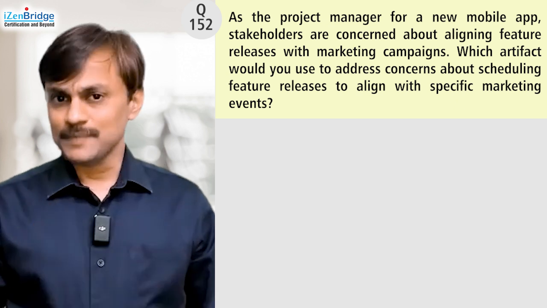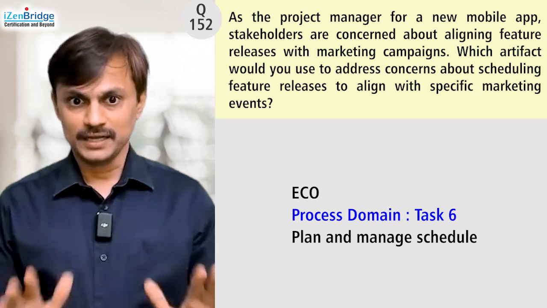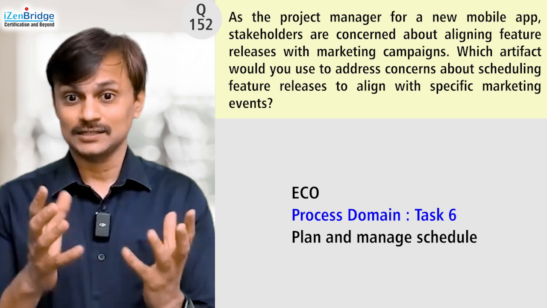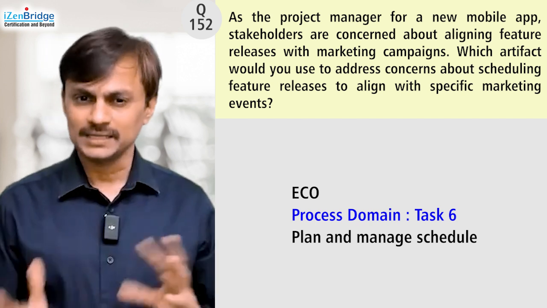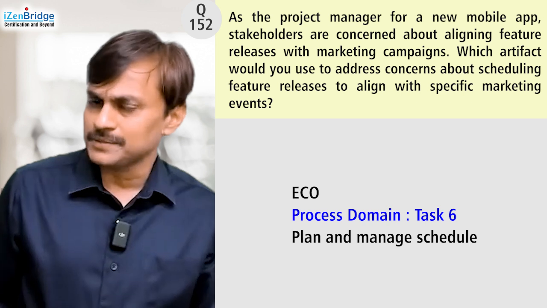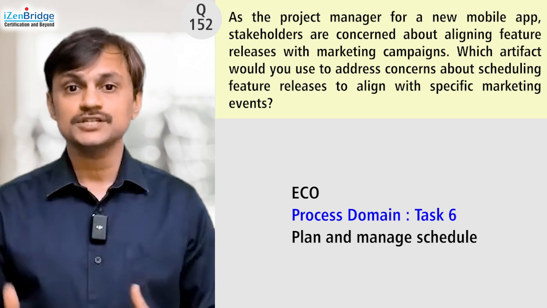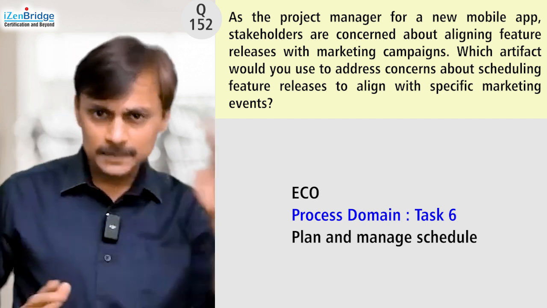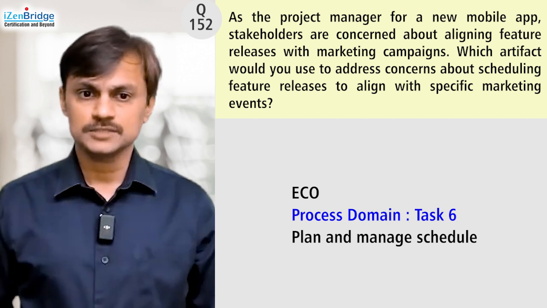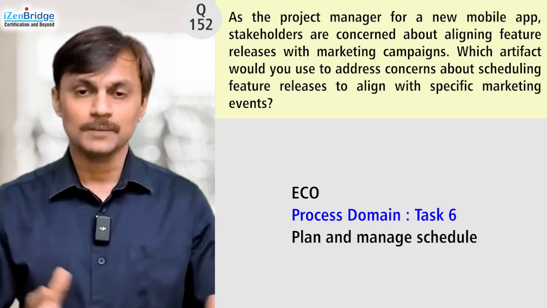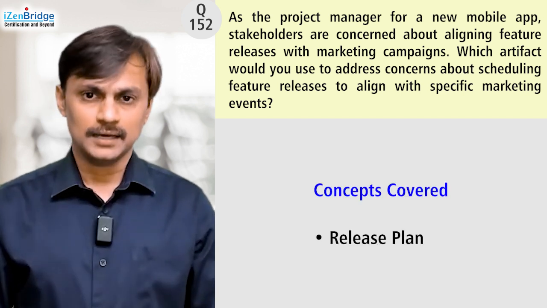The exam content outline maps this to task 6 about schedule: plan and manage schedule. It is clear we are talking about an adaptive life cycle here, though the word was not in the question, but it is focusing on features and mobile development. And since the alternatives are only adaptive, we can fairly assume adaptive. Many a time you will identify the question type based on the question and options. You don't have to think whether it's an adaptive or predictive question. Based on the options, you will know what fits this situation. So it's all about plan and manage schedule, and the topic we have covered is understanding the release plan as an artifact.